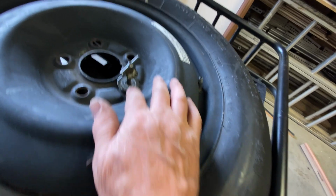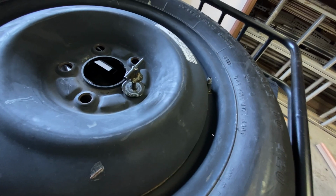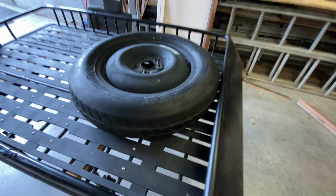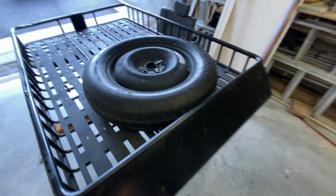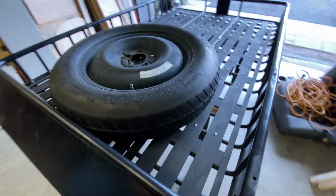So I'm going through one of the lug nut holes there. That's how we are going to mount that spare tire on the roof rack. That was number 4. I got one more to go there.